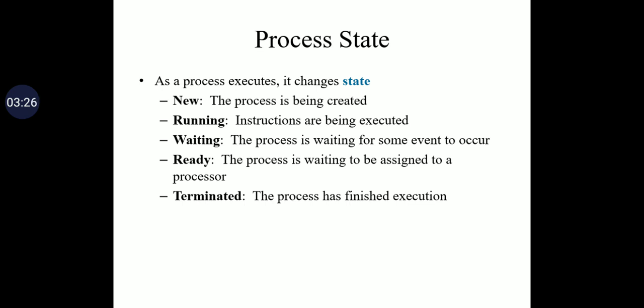Once inside the process, if some IO request comes, the process will be brought to the waiting state. Then after that IO is completed, once again the process will be put back in the ready queue, just waiting for the processor to get executed. That state will be called the ready state. Once a process completes its execution, it will leave the system and move to the dead state or terminated state. So these are the 5 states each and every process can be in during its lifetime.